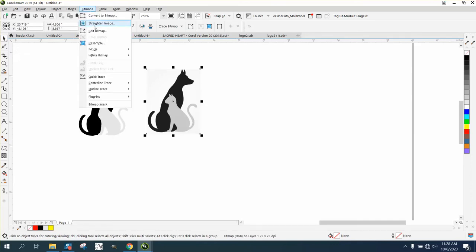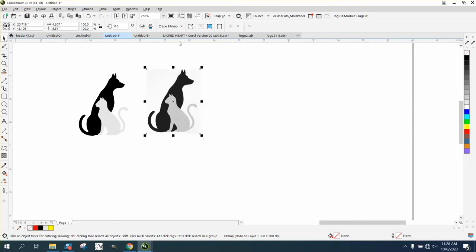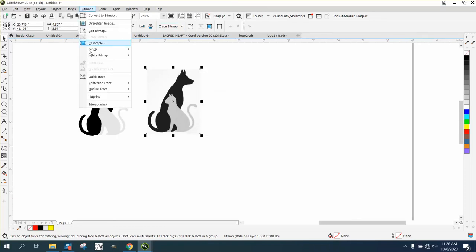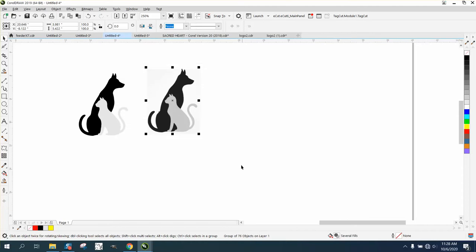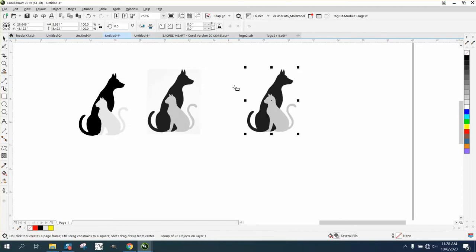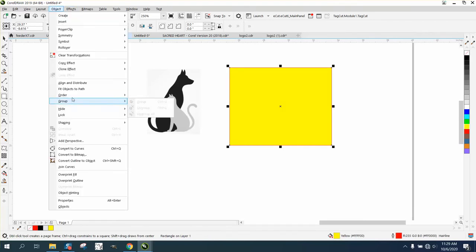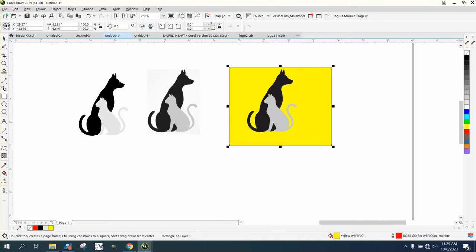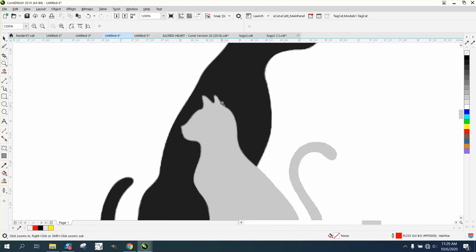Now we're going to go to Bitmap and resample it and turn it into 300 dots per inch. Then we're going to go to trace, which yours is going to be under Bitmap, Outline Trace, Clip Art, and it's going to trace it. It's already done. And we're going to move the trace out of the way. And if you already see, we've got rid of a lot of that, or all the white, with Order, Back of Page. So we just got the animals, which is very good, but they're still fuzzy, and they've got a gray line around them.